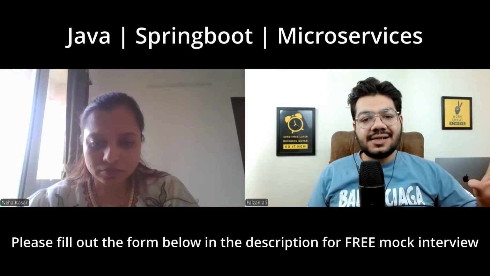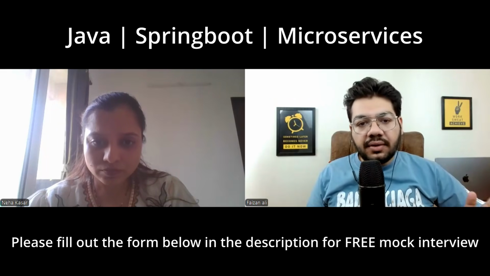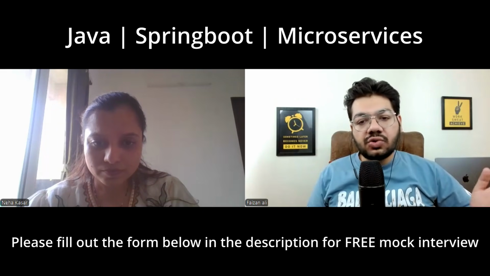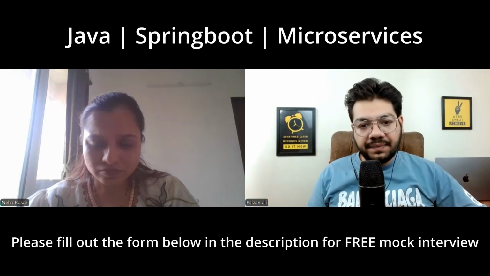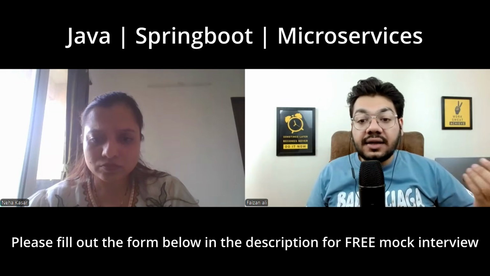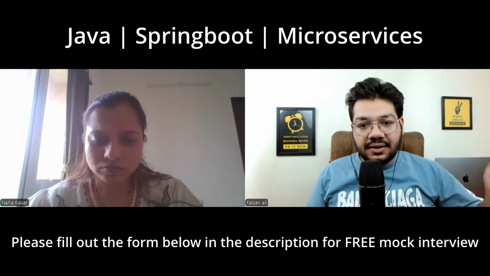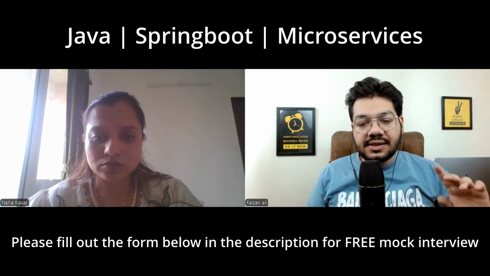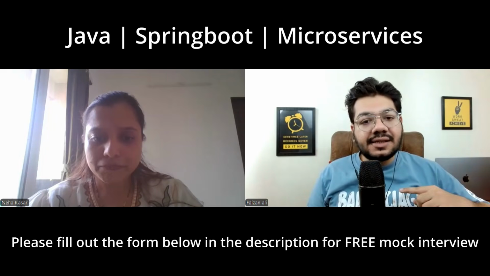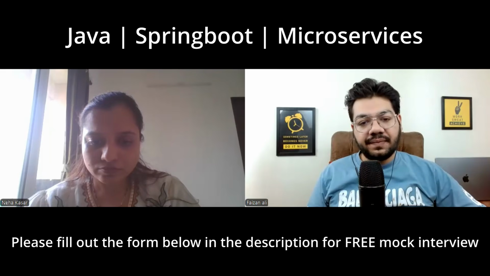So basically, Spring transactions are implemented using AOP proxies, as you told. When a method is called from outside the bean, the call goes through the proxy, which applies transaction behavior. And when a method inside the same class calls another method in that class, the call bypasses the proxy entirely. This is known as self invocation. Since the proxy is skipped, Spring never sees the REQUIRES_NEW annotation and therefore never creates a new transaction.